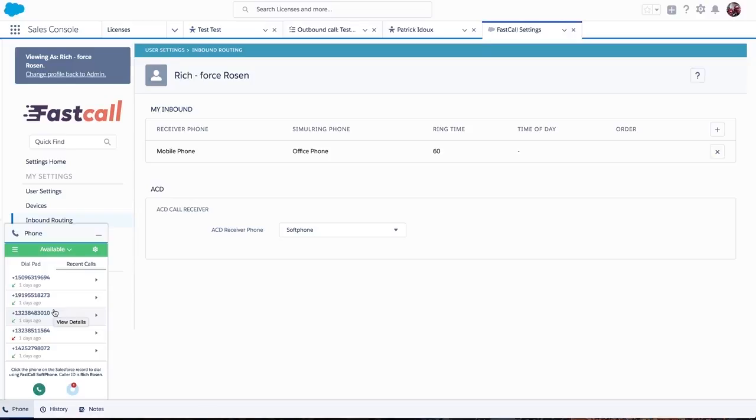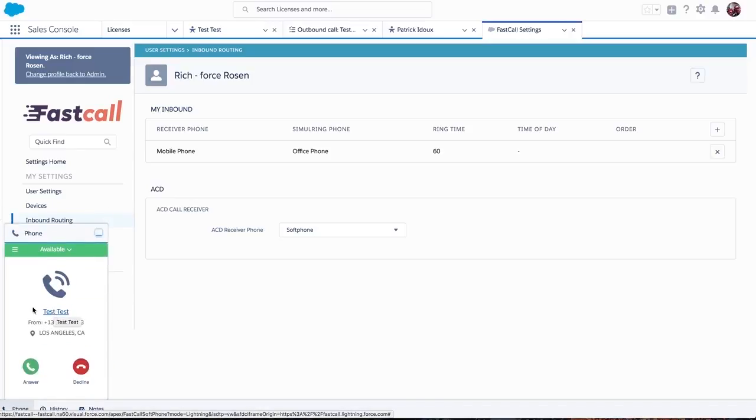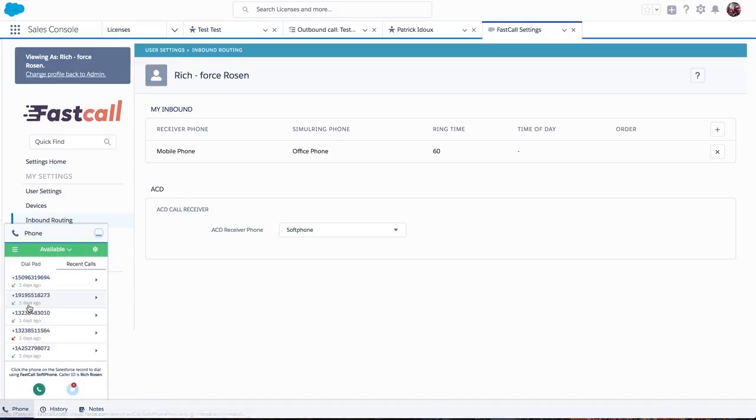Here, I'll do one. So in the soft phone, when a call comes in, the call is going to ring in the widget. So in this case, we matched. There was numbers associated to a test, but we matched the lookup to the record, which is called test test. I hung up, but we can answer the call. Matter of fact, let me do that again.